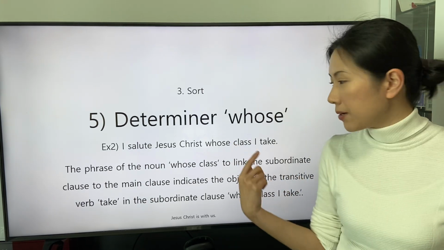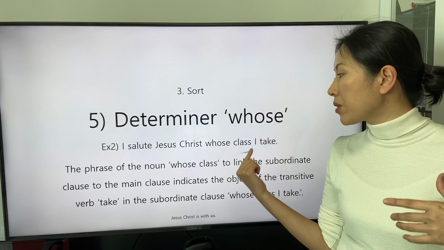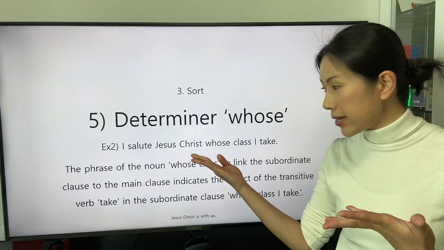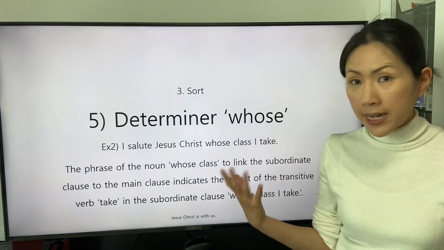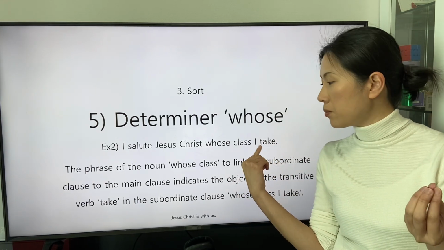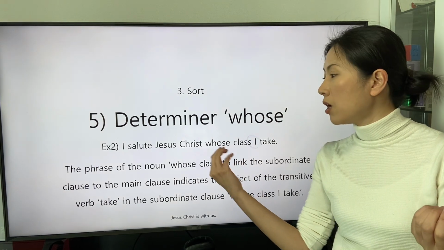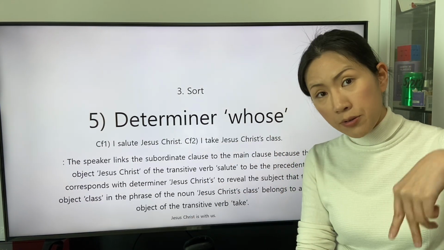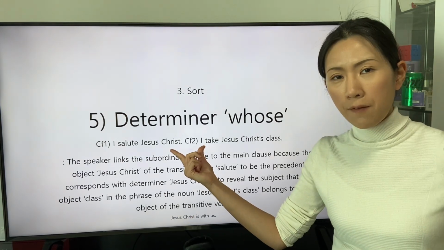The object indicated by the noun class that belongs to the precedent, Jesus Christ, is the object to receive the definition of the transitive verb take from the speaker in the subordinate clause. The sentence is integrated from these two sentences.